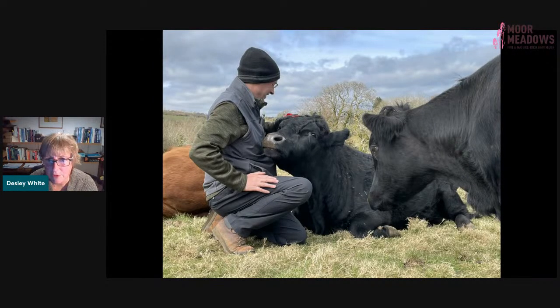We've brought in quite a few cattle in the last year or so, and some of them have been really unhandled. They're really flighty, and it's much more stressful for them to be out and about on these different sites, with lots and lots of rapid changes, in smaller groups than they would be in naturally. So it's all quite stressful for them. So we try to encourage the animals to be really calm and steady around people. It's really important for the public access sites as well.